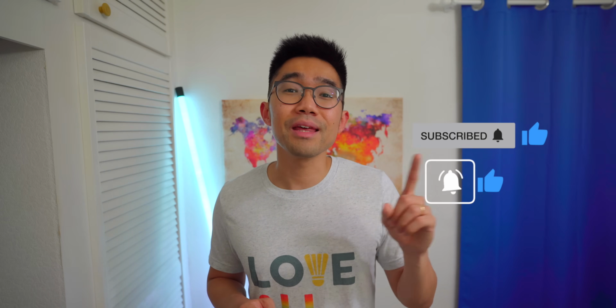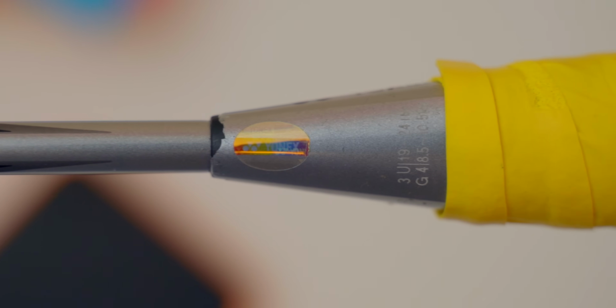Many of you watching will laugh at this, but the standard grip sizes back then in the UK for these Arcsaber 7s was G3 for the 1st generation and G4 for the 2nd. 15 years later, we finally now have G5 grip sizes in the UK. If you want the in-depth breakdown of the 7 Pro, go check out my review here.